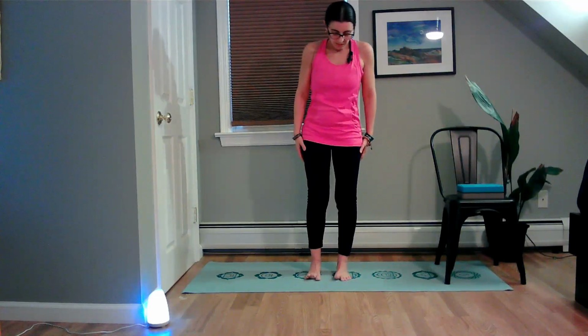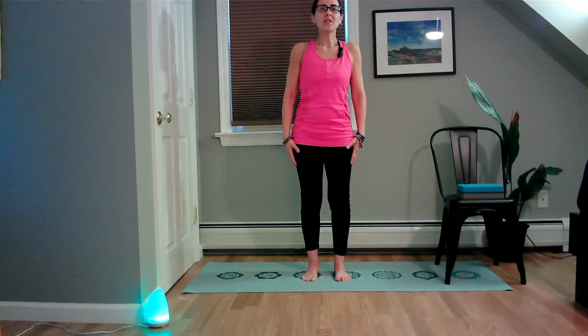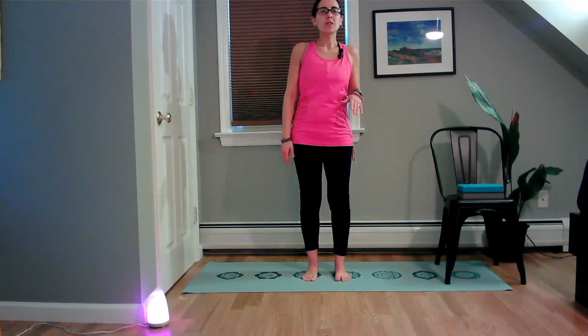So we'll come to meet in mountain pose facing the long edge of our mat. So our feet are parallel at this moment. And notice that your hips are facing forward. This is how we spend most of our day, in a neutral hip position. We walk this way, we sit this way. We do almost everything in this position.